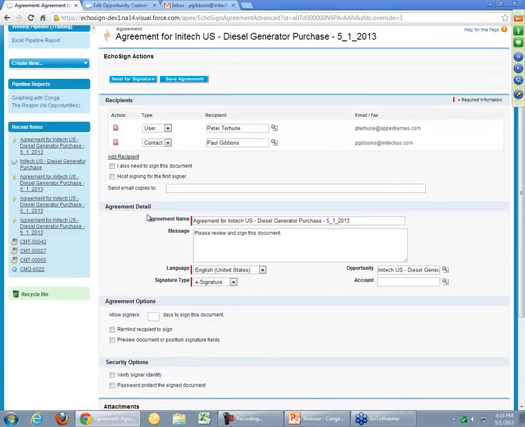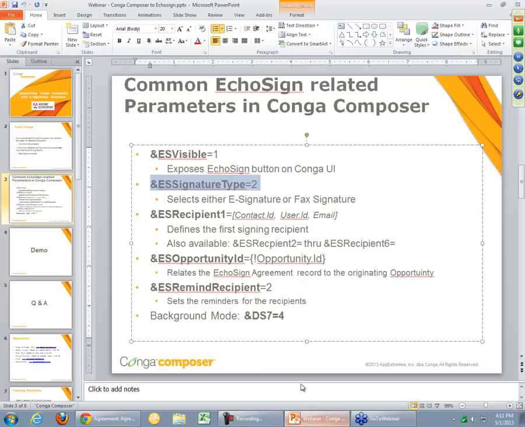All right, looks pretty good, but I just realized that I want to remind those recipients. So if I send this document off to Paul for signature and he hasn't signed it after a day, within 24 hours, I'd like him to get a reminder. So that parameter right here, ES remind recipient.